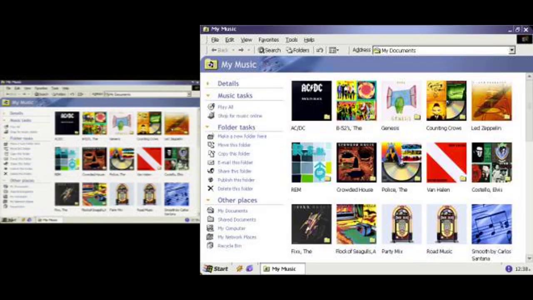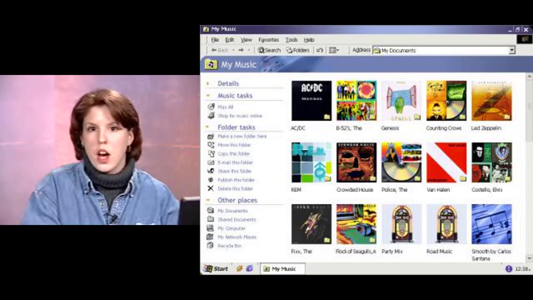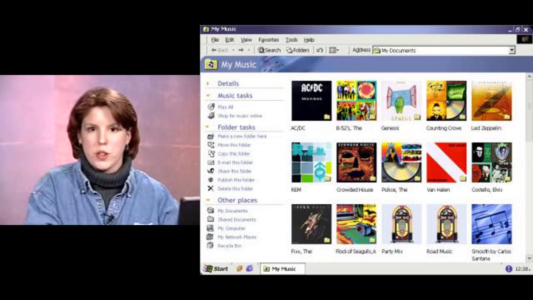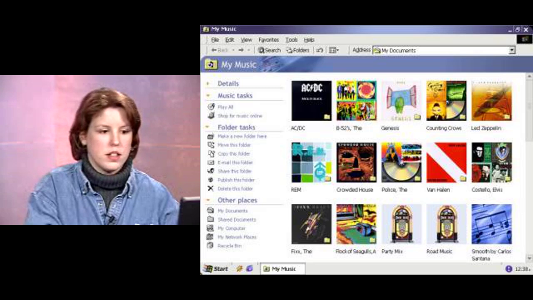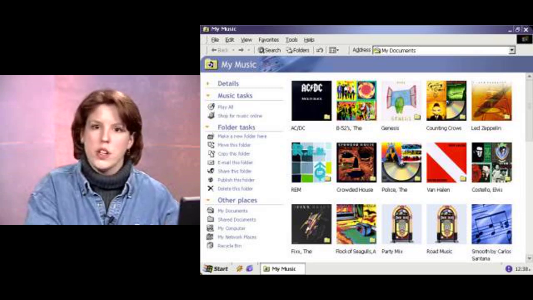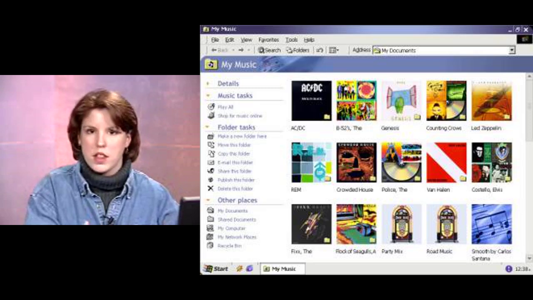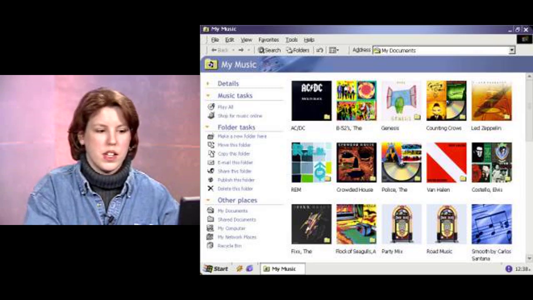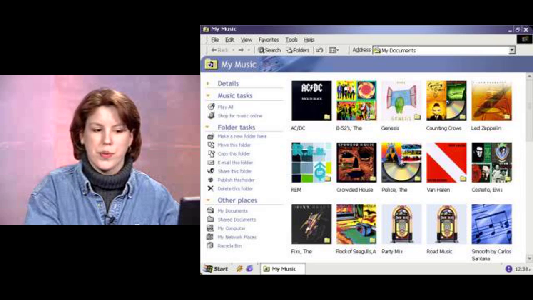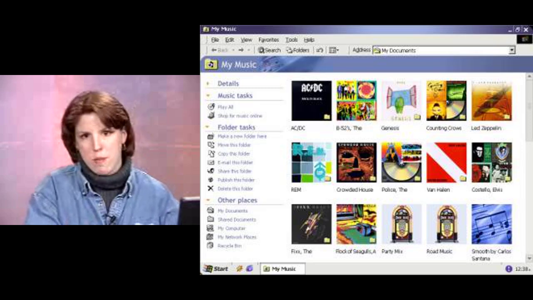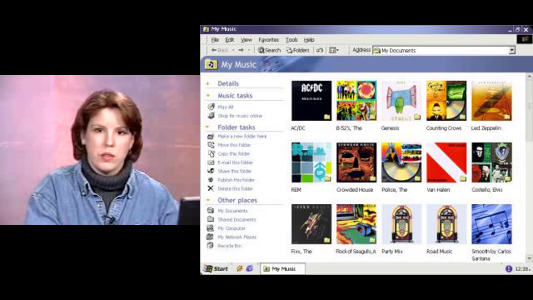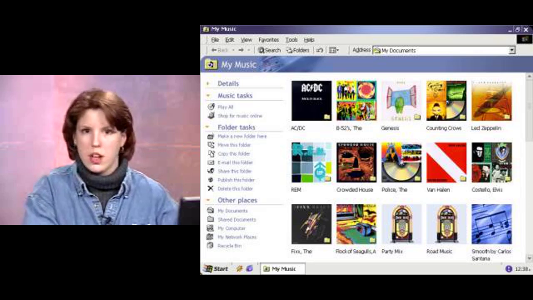This is an example of what we're working on for My Music. We're trying to get to the point where we can actually update the cover art from windowsmedia.com, but if we don't get that far, then we're going to allow users to customize the thumbnails and provide their own cover art here. And as you can see, we're exposing the album name property instead of date modified, etc., because that's what we think is most important about music files.